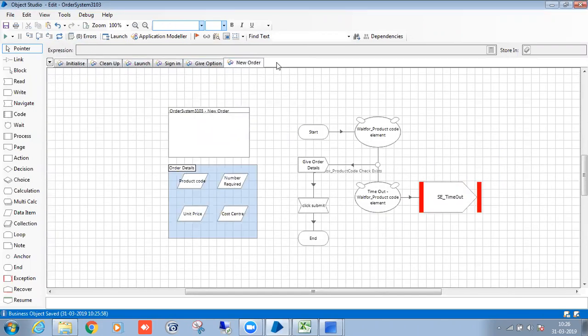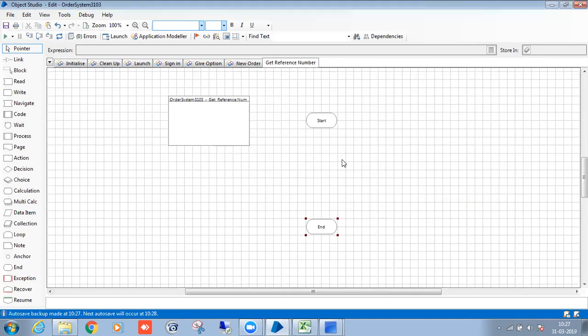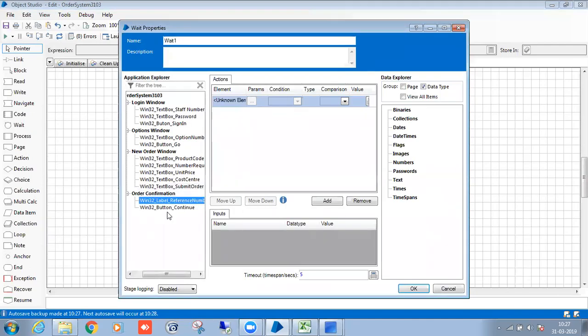Done. So let me do my final window. One more window where I will get the reference number. So that is a different window. Pop-up will come. So in that one, there are 3 elements.